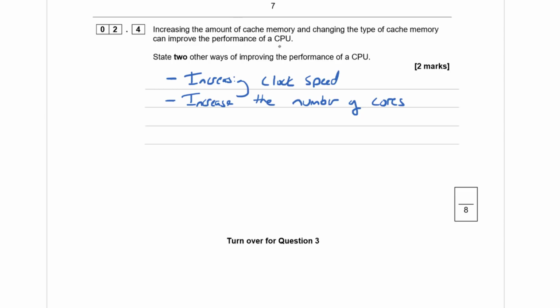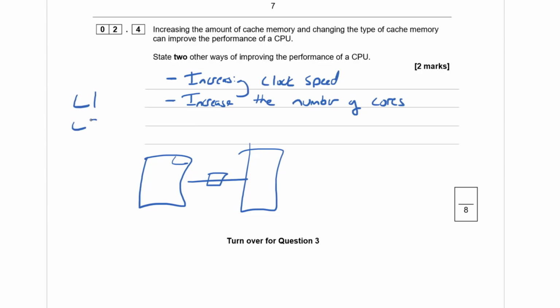But cache is a very small store of memory which is used to store frequently accessed instructions because it's that much faster. In reality, it's either on the chip, or it's stored in between your RAM and your processor. It will check the cache first because it's much smaller, much easier to check, and it's faster anyway. Different types of cache are things like L1, L2, L3, and as the numbers go up, they get slower, but they get larger. So there's this hierarchy of cache, and that's what it means by types of cache.